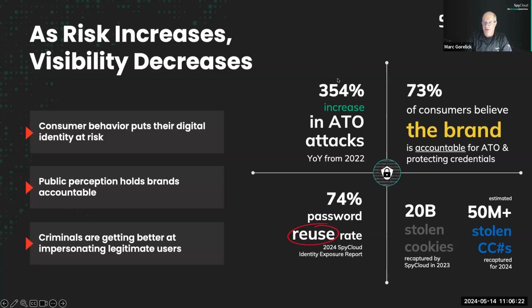And then also, since we know everybody's password, basically, we've been able to easily do some calculations on password reuse. And not only do 74% of people in our database reuse passwords, but this number is actually increasing year over year. It was 72% last year. It's up 2%, which, by the way, boggles my mind because I think there's increasing awareness of and scrutiny on it, but it just doesn't seem to be resonating with average users.